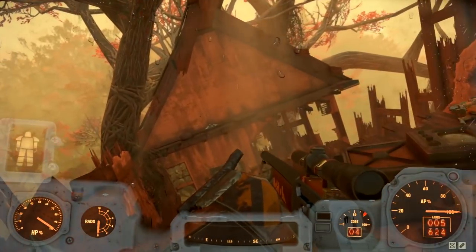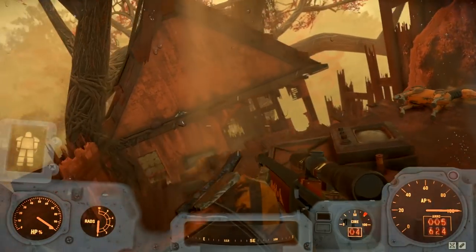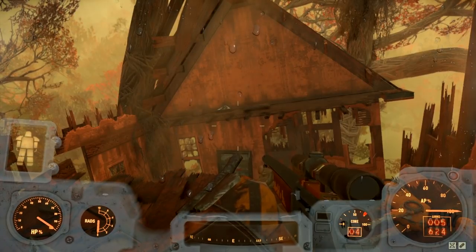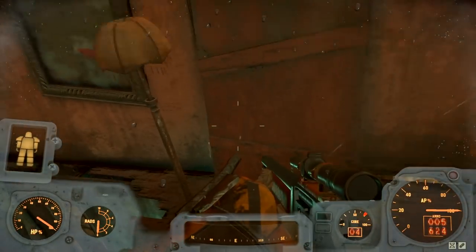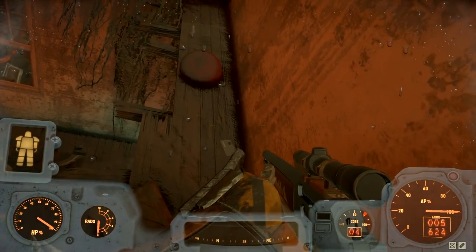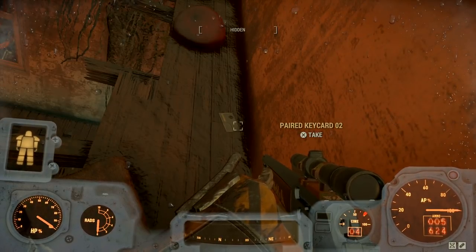There's this house here at the top. Do you see that flag? That's where I found mine. Either the flag will spawn and the key card will be underneath it, or the flag won't be there and it will just be the key card. If you have the marsupial mutation you'll have quite an easy time jumping over. Or if you have a jet pack that would be helpful as well; otherwise you're just going to have to jump across the old-fashioned way. But you will get there, and you get yourself key card number two.